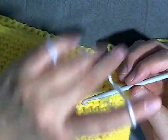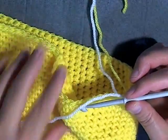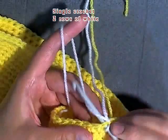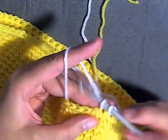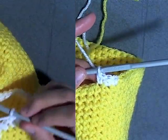And then, leaving my tails here to be worked in by my tapestry needle, I'm just going to start with my single crochets with my white. We need 2 rows of single crochet with the white. So do 2 rows of white single crochet, and I'll see you back here in a moment.